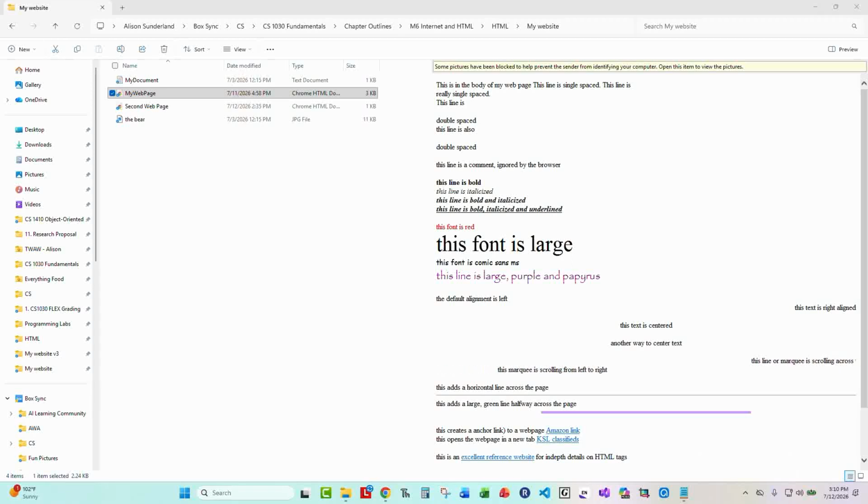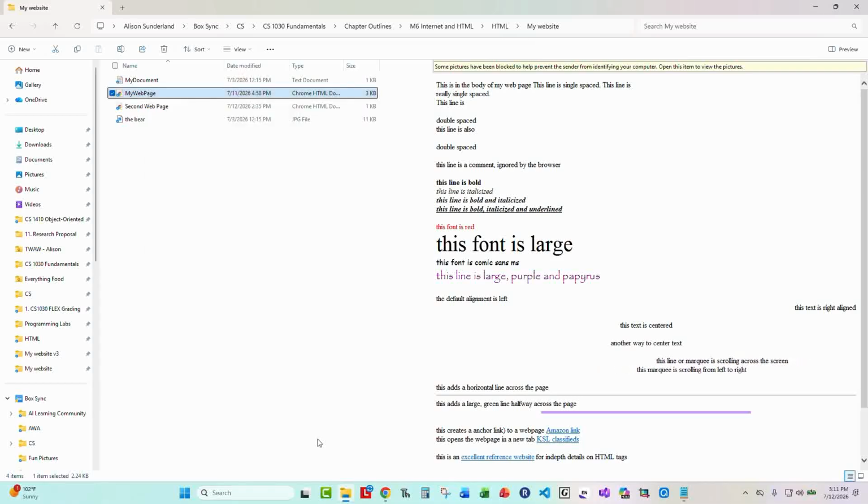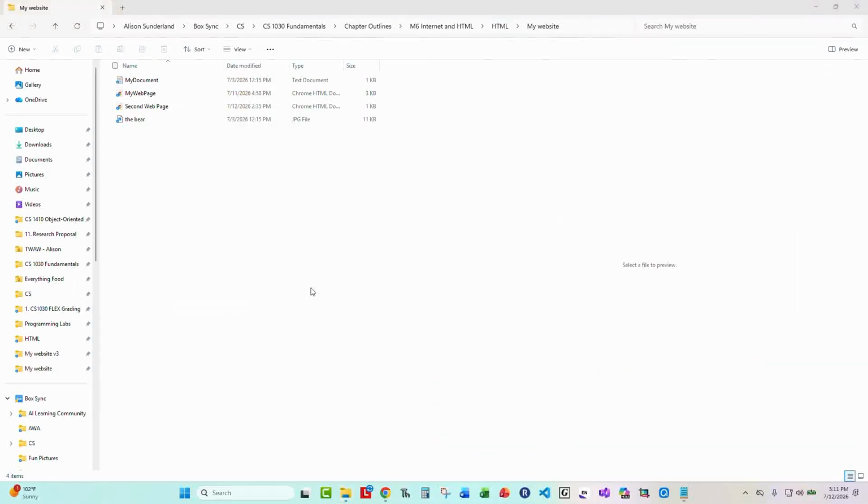Now that we've had a chance to learn about CSS and how it can be used to stylize a web page, I'm going to take the web page that I created in Unit 10 and add a CSS file to it in order to stylize it. If you go into the folder where my HTML file is contained, along with all of the other resources available to it, double clicking on the HTML file will open it in a browser. If I right click on that file and choose to open it with a text editor like Notepad, I'm going to put the two of them side by side.